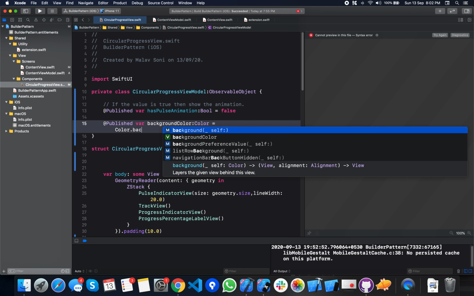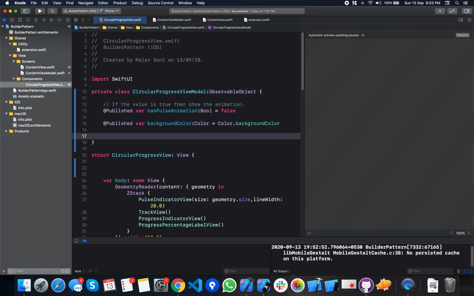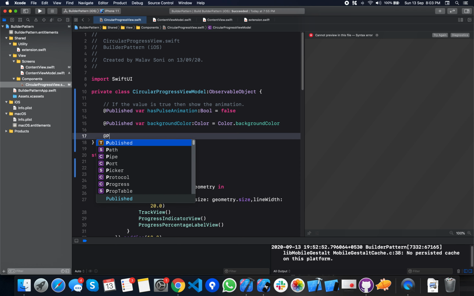So you can see just a background color. Now again, this is coming from the extension that I have created, so this might not be available for you.